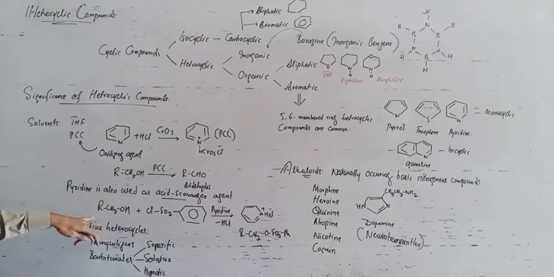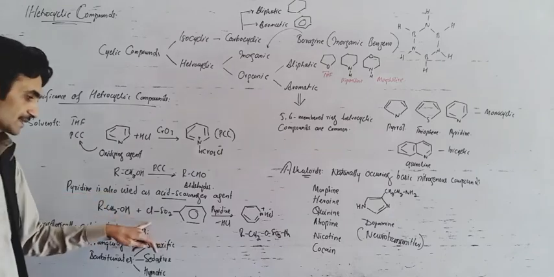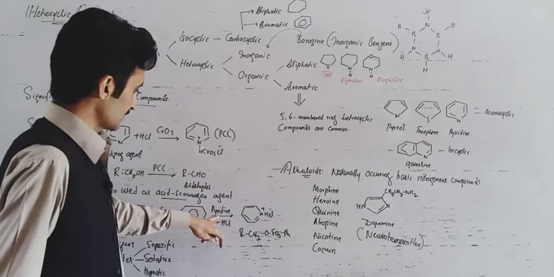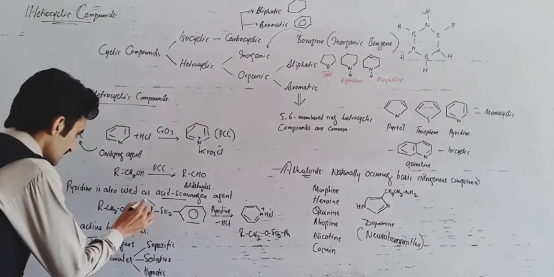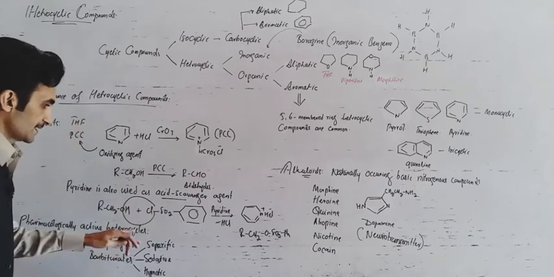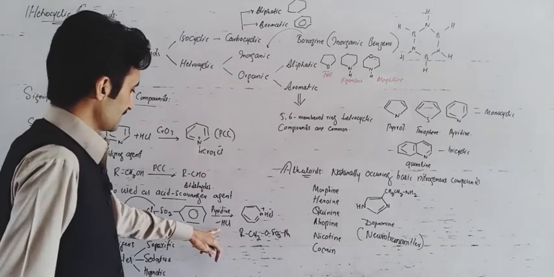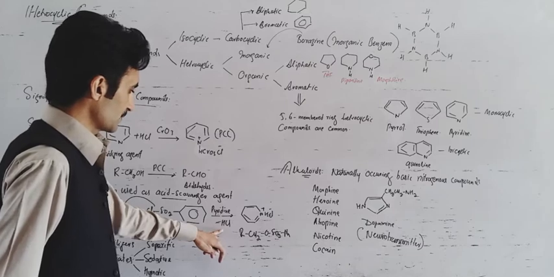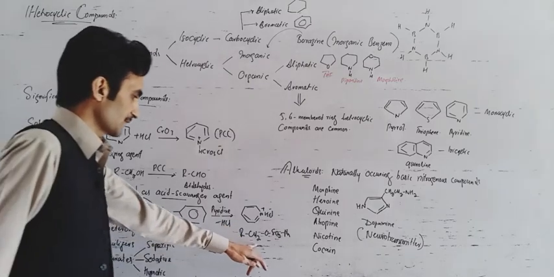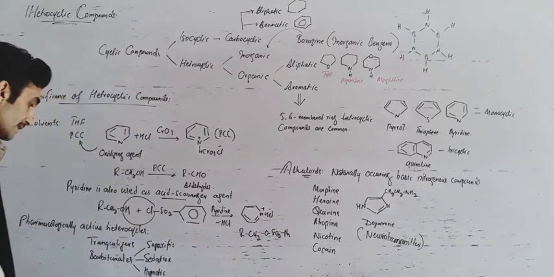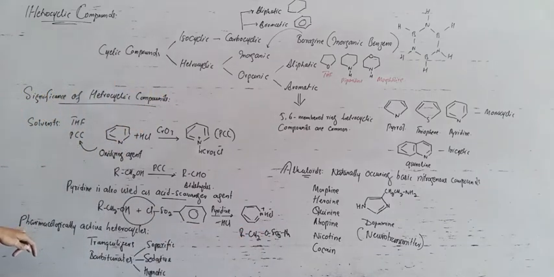Just take an example here: alcohols react with this compound, and we use pyridine. For example, in a type of condensation reaction in which an HCl molecule is eliminated, this HCl molecule is finally captured by the pyridine, and ultimately we get a product without any interference of acid. Moreover, alkaloids or heterocyclic compounds also play an important role as pharmacologically active compounds.